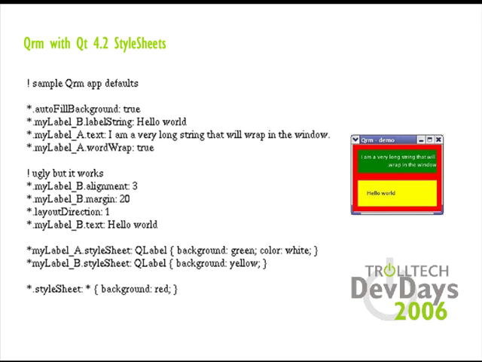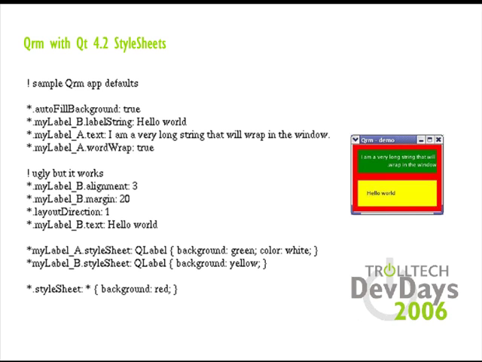You can only tell if the layout direction is wrong because the period comes out in the wrong place. It comes out here rather than wrapped in the window. If you change the layout direction, you get it at the end of the window where it should be. But the interesting part is here.